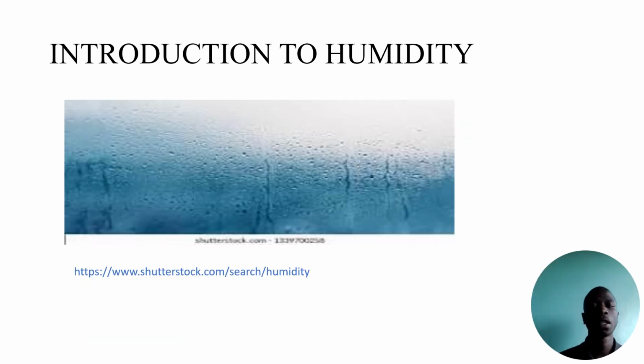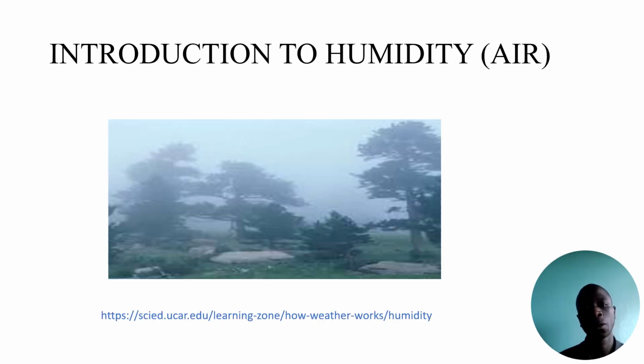And you have another picture which shows what humidity is and why we call it a concentration of water vapor in the air. It's because you see that in this air there is water vapor, and that water vapor is present in the air. Once the air is concentrated with water vapor, we call it humidity. So you can't say humidity without the availability of air.